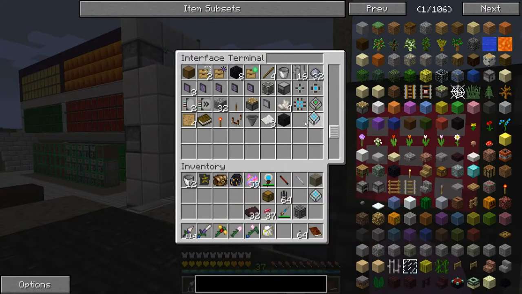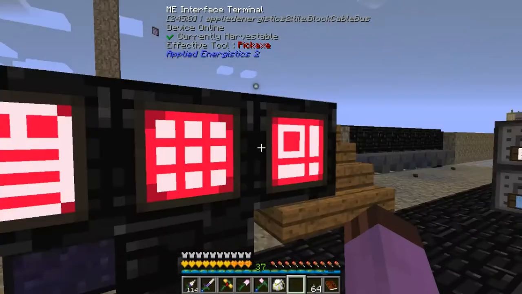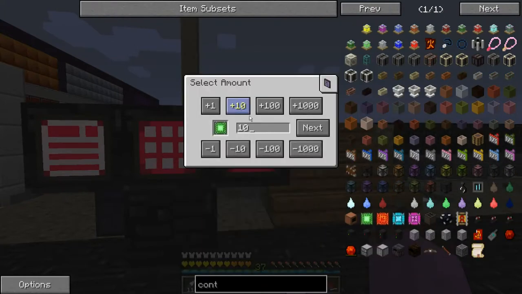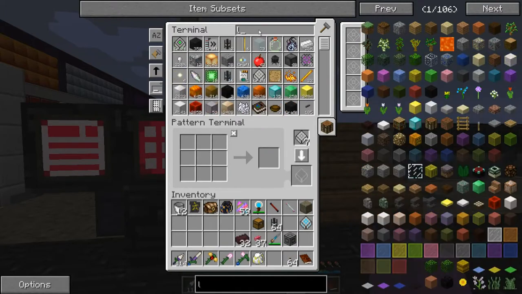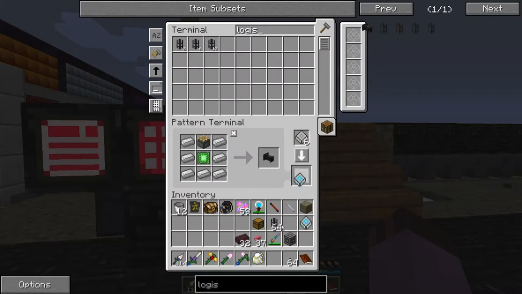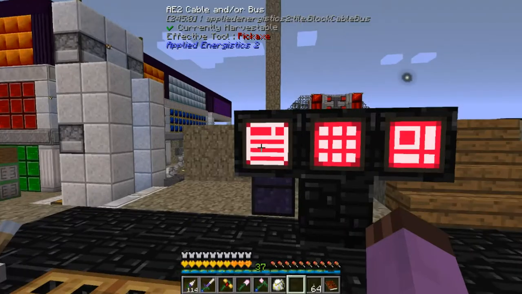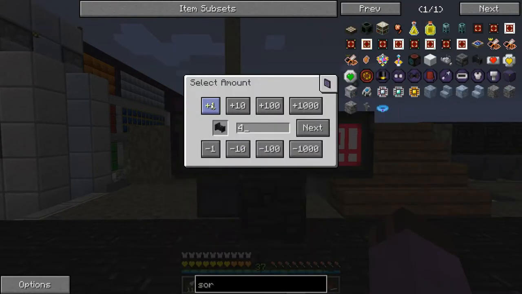But I'm sure that when I run out of something, I will remember that. So, let's make that control circuit. Let's make like 10 of them. Okay, and now let's set it up to make the logistical transporter or sorter. There we go. Sorter sorted. And I'm gonna need 4 of them.